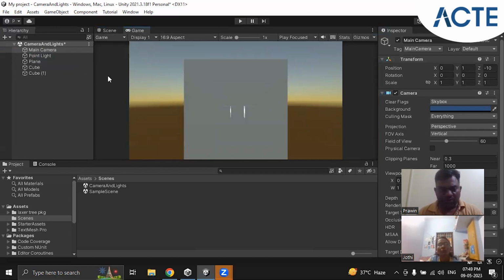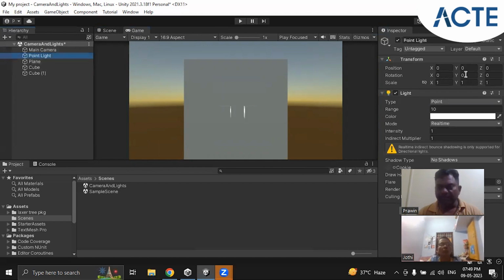Now here we'll select this point light and move it by some value. We'll change Z to some other value. See here, it is coming outside.